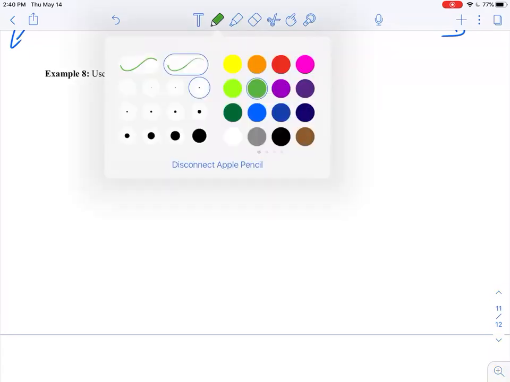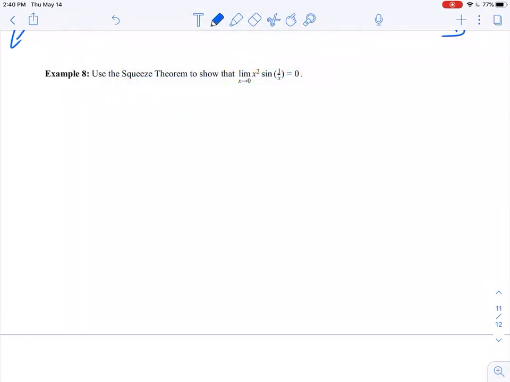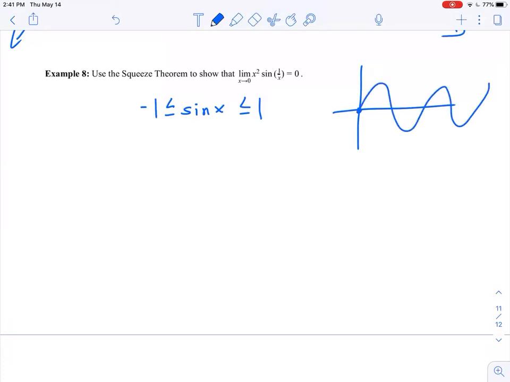So I'm going to start off with sine of x. I'm just trying to find something simpler to work with right now. Sine of x always lies between -1 and +1. It's always stuck between those two, right? So -1 is less than or equal to sine of x is less than or equal to +1. Hopefully we remember from trigonometry, we drew this oscillating function. It looks something like this. Hits +1 up there, hits -1 down here. It's stuck between those two values.